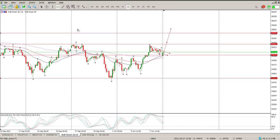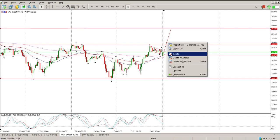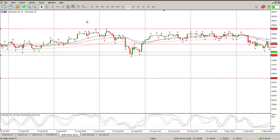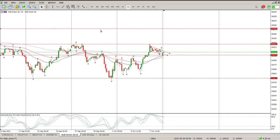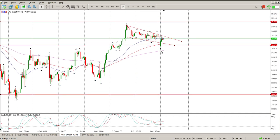Okay, and that would break the bigger range. And breaking the bigger range is probably going to be a bit violent, and getting to the top of the all-time highs, basically. So at the moment, it is very, very, very poised. Don't like what we saw on Friday. So yeah, that's pretty much barbed wire, indecision, sideways range. Doesn't matter what you want to call it, but it's not something you want to be trading. And I'd want to see breaks and retests to the upside before getting too excited.